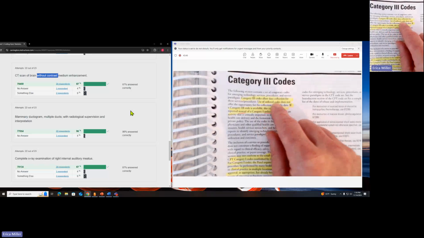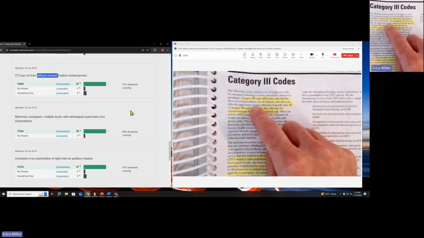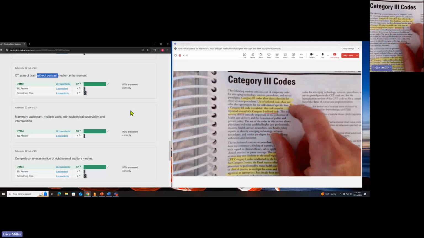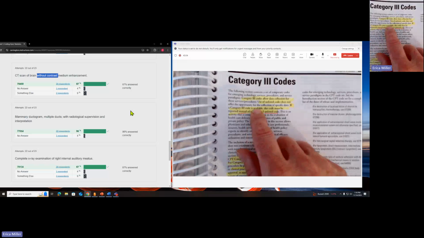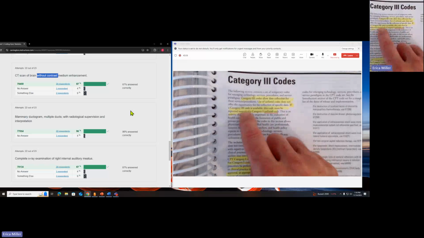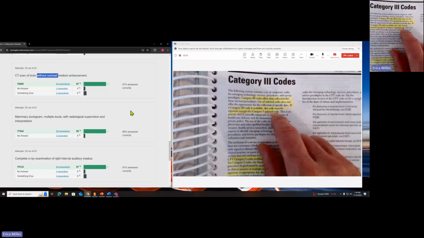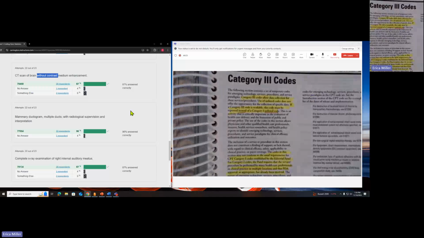Use of unlisted codes does not offer the opportunity for the collection of specific data. Here's the rule. If a category 3 code is available, this code must be reported instead of a category 1 unlisted code. So remember, there's unlisted codes into that 999, right? So unless that applies to your particular service, then don't pick one of these codes, right?